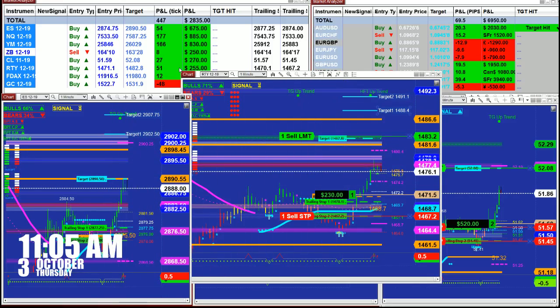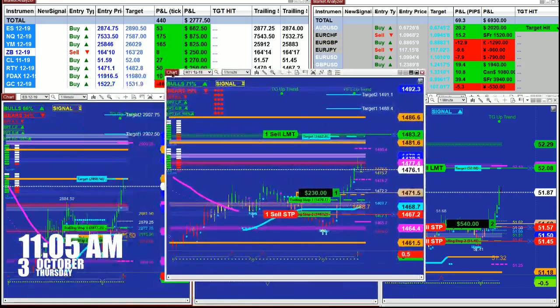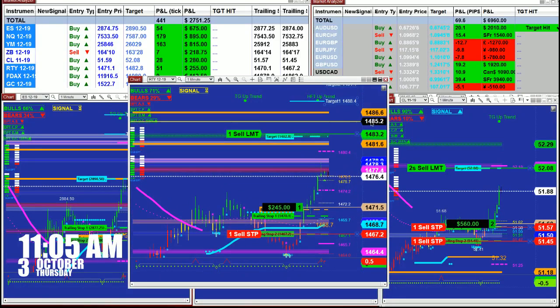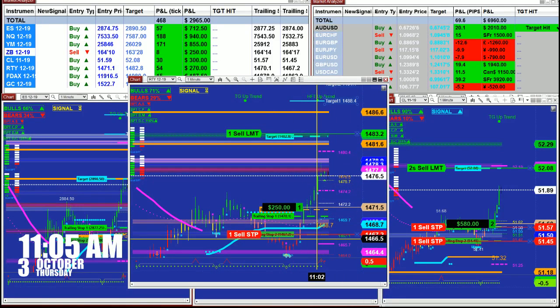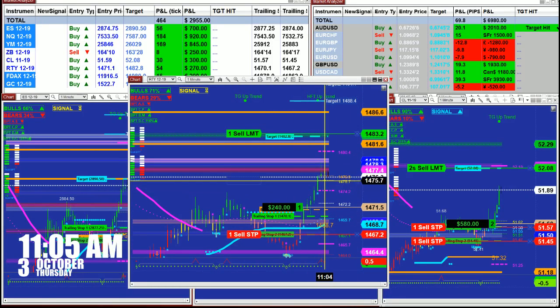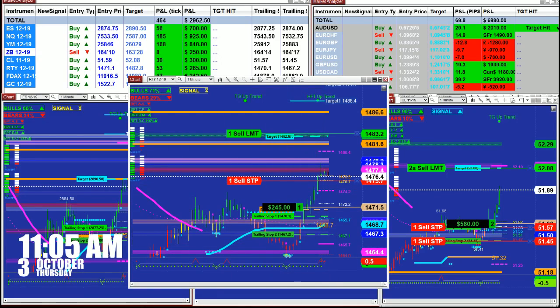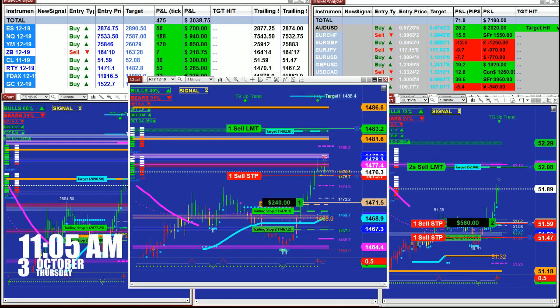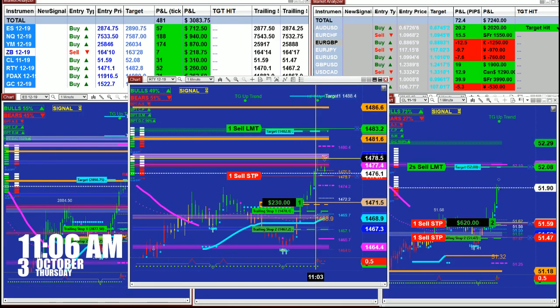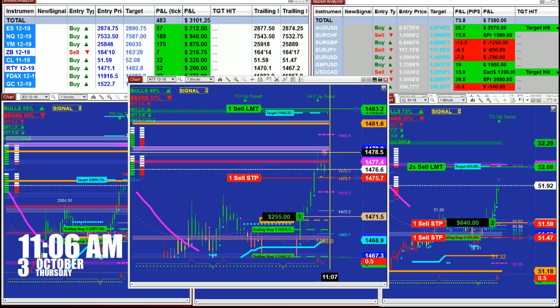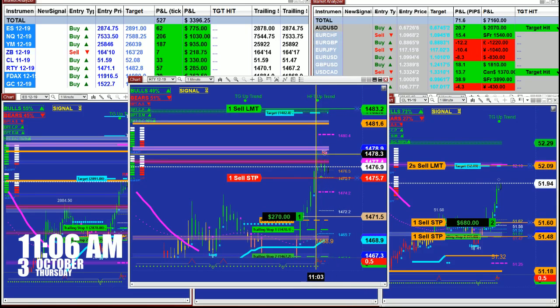But because the ES and Nasdaq hit the target, I'm not expecting much from the Russell, and actually it will be better to close the Russell. I'm not expecting much in this one. And now you see it got the double reversal.